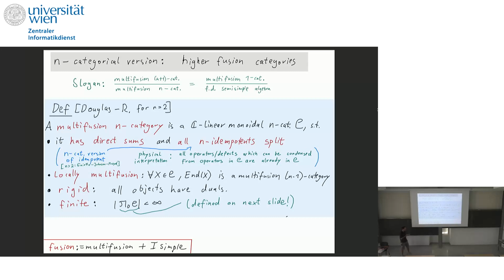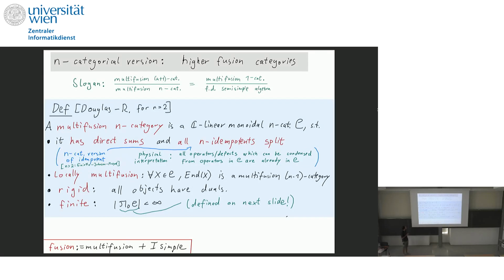It's essentially branes or defects that you can build in some controlled way from this other brane or defect. And one of the conditions, that all n idempotents split, is essentially saying that all defects that you can build from one of these defects are already contained in your category. So this is really just a completeness condition. This is like if you ask your Hilbert spaces to be Cauchy complete. You want to have all of these things already in there. So let's forget this condition and think of it as a certain completeness condition.